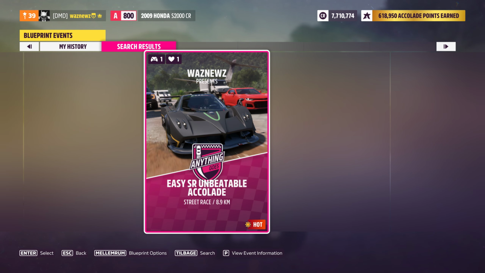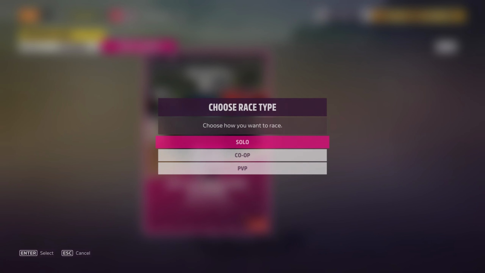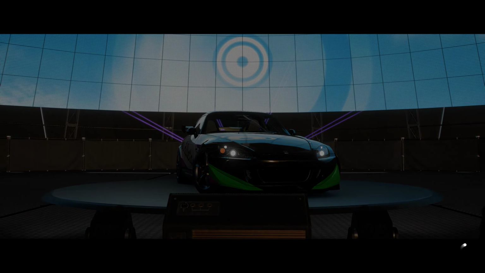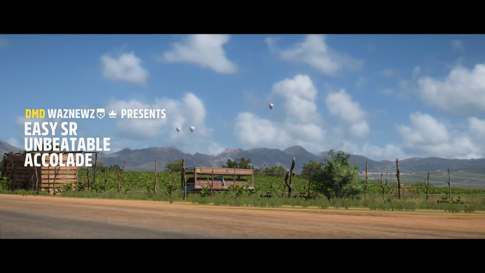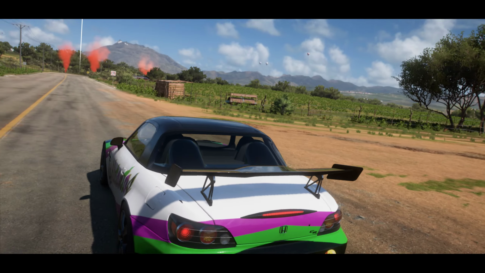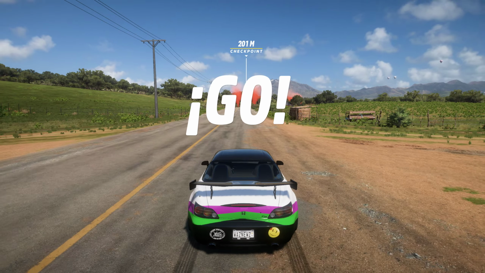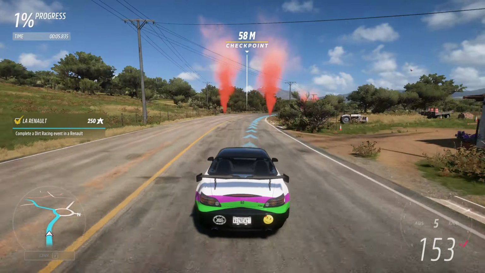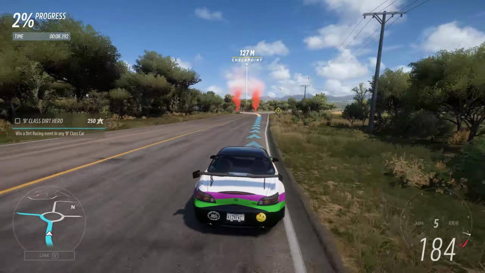And there we are, Easy SR. Street racing, that's right. And select the Honda in this case. And start the race. And again, there's a surprising lack of AIs in here. Oh, now the accolades are actually popping up about freaking time.